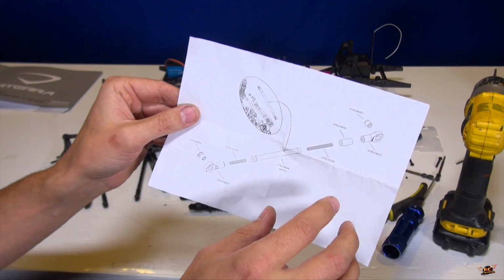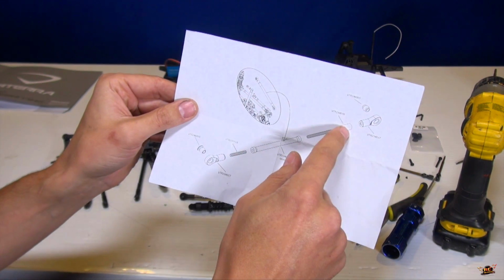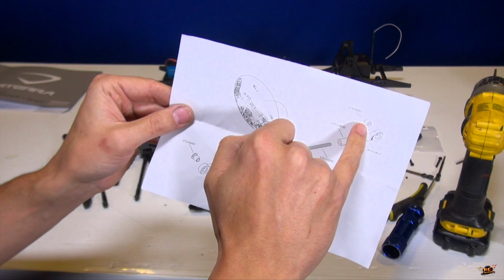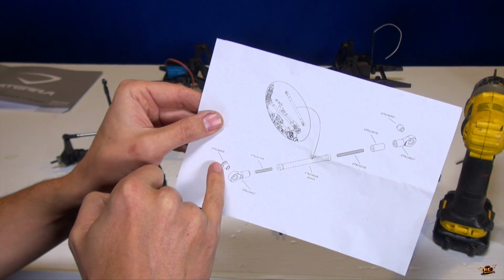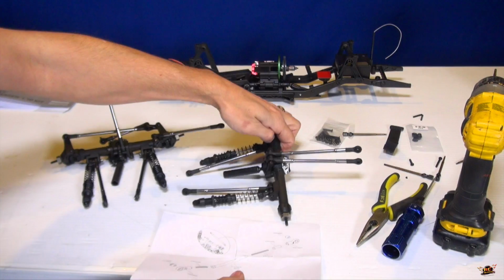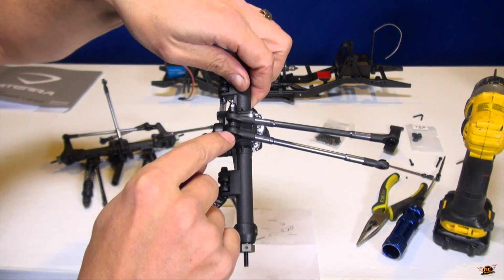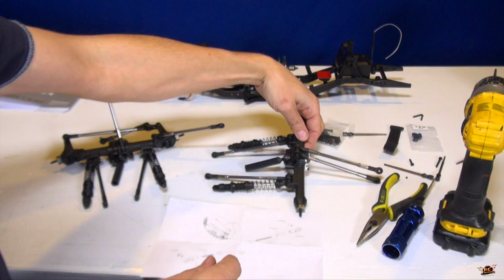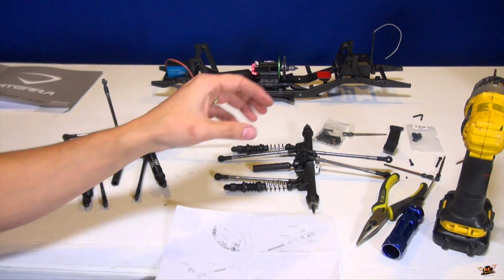No real words on here to describe what's happening, but they've assembled a piece also with just one spacer and an eyelet on the end, not one of those little hat collars like here. And I'll also note that in the back assembly, these are just little round eyelets. They're not that hat collar. Okay, so that's so it fits in there easily. Hat collars on the end though.